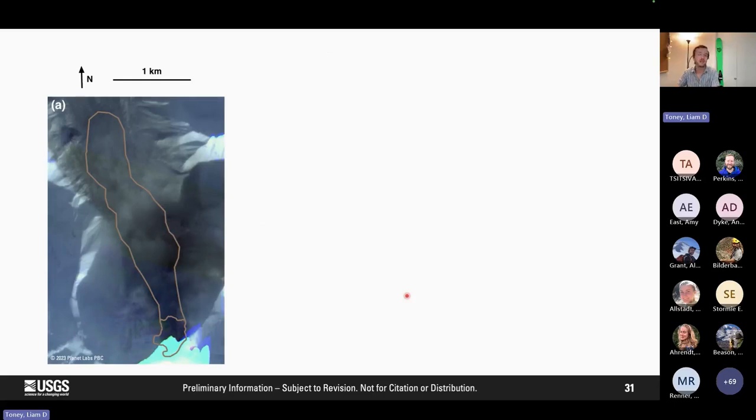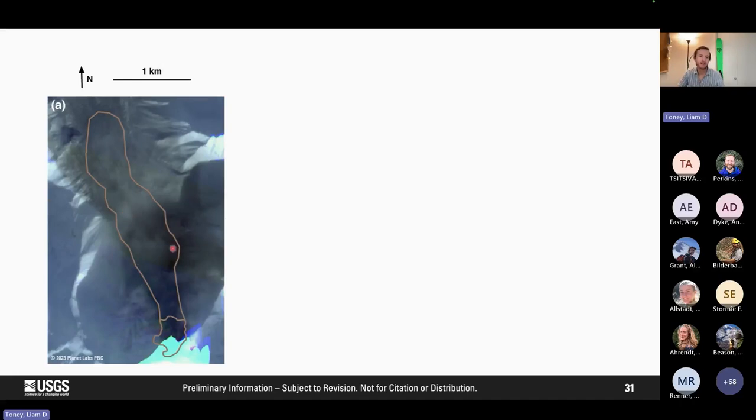So speaking of the geospatial side of things, now I want to talk a little bit about some of the extra data sets we brought in. This is no longer within the 24-hour time frame. This is using additional data to understand the deposit morphology and the volume of the event. On the left here, I'm showing a Planet Labs image that was acquired the day after the failure. And I want to draw your attention to the dust that we saw in those photos.